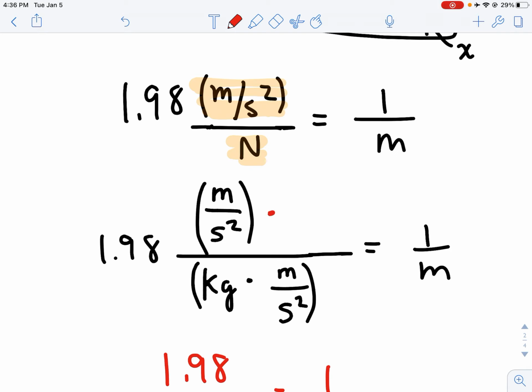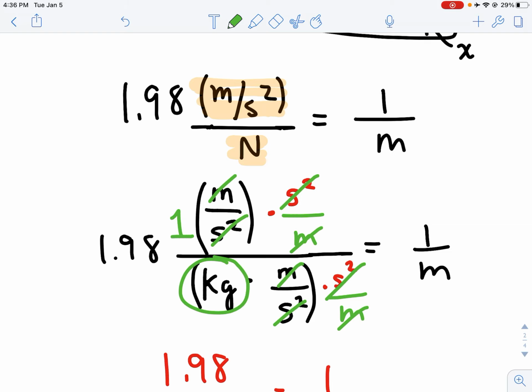I'm basically going to say, hey, you know what? I'm going to multiply each side of the numerator by s squared, and I'm going to divide each side of the fraction by m. All right. You might recognize meters per second squared divided by meters per second squared cancels out. I'm going to be a little more technical, and s squared divided by s squared is 1, m divided by m is 1, and the only thing I'm left with is 1, right? M divided by m is 1, s squared divided by s squared is 1. So in the numerator, I'm left with m, and the denominator, I'm left with kilogram.